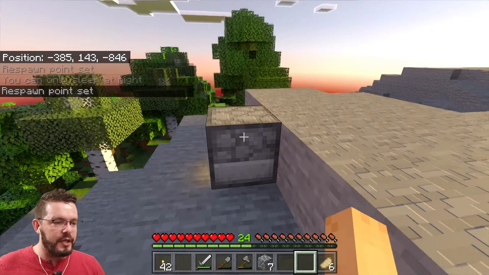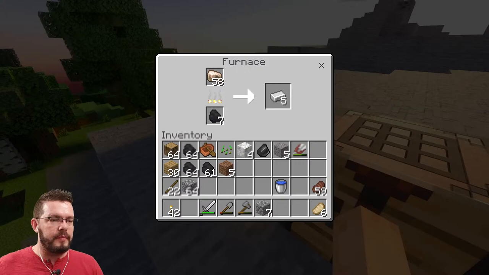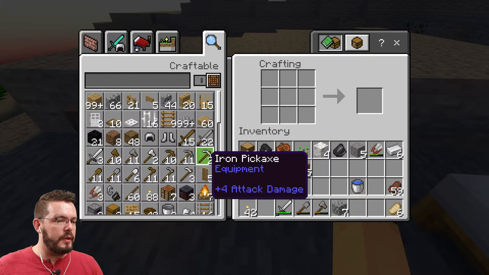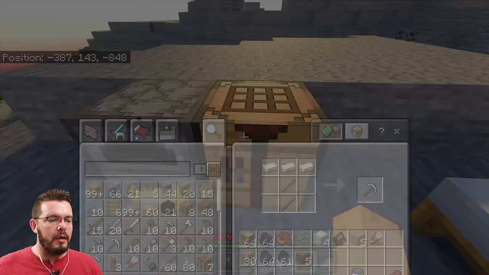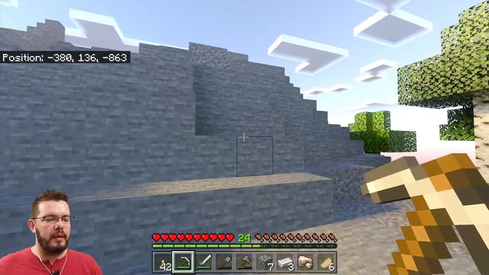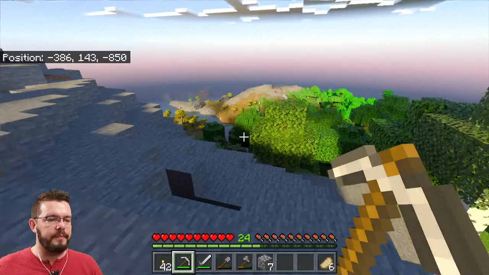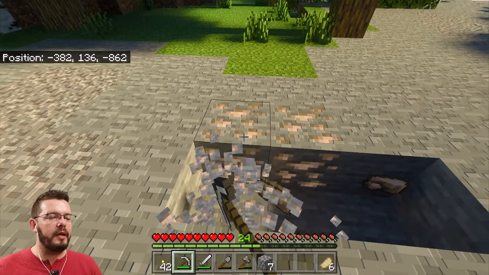Okay, I should have about three. Yeah, I've got enough to quickly craft an iron pickaxe. I want to quickly get one more iron ore to chuck in here, and there it is. Come on, there we go. So then I've got a full stack, and a full stack gets smelted really nicely, perfectly, with 8 coal. So I want to just judge it nicely. I'm going to leave all of my stuff there while that smelts, and I'm going to keep on mining.